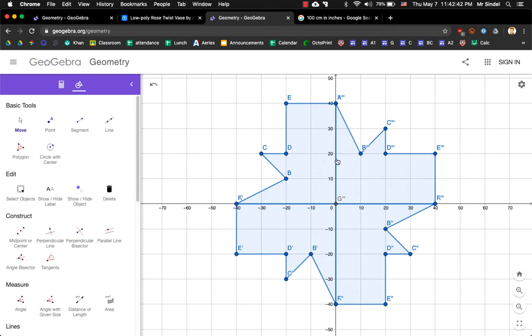Now let's do a montage of me changing all these points to match the points in here. My advice for you guys is to make sure that you know you're starting at some point, and then always go either clockwise or counterclockwise, and don't skip a point. It's pretty easy to add in a point, though. Okay, here we go.